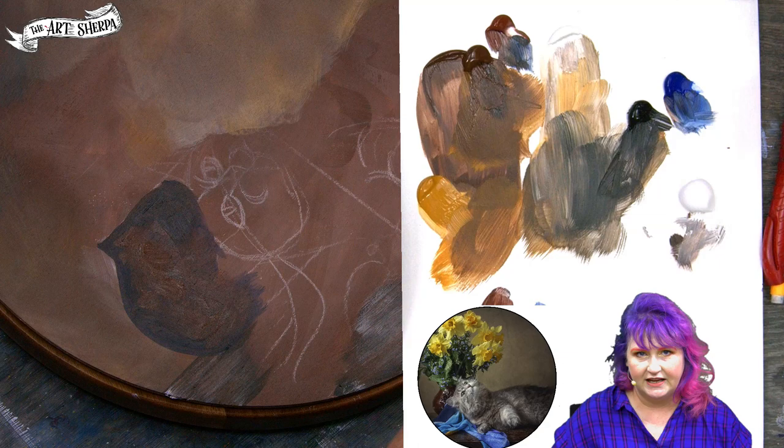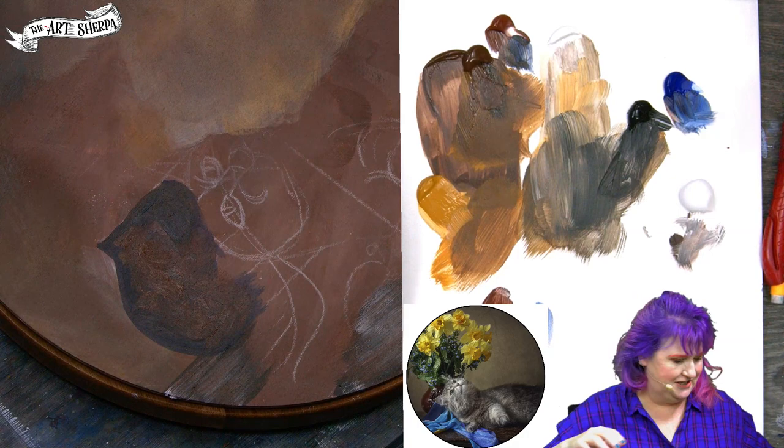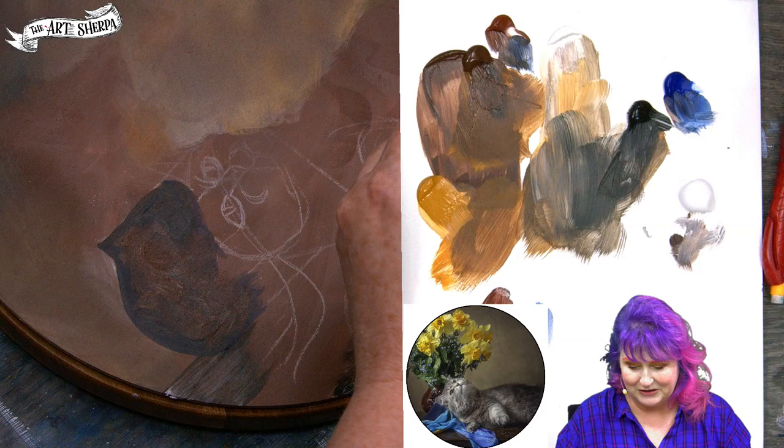Now, what I will say is my experience, I'm trying to find a good place to put this. Yeah, I think down here is okay for right now. I'll move it around as we need to. But just like out of my body. Just real quick, guys, I'm putting some phthalo blue out to try to find my calm.